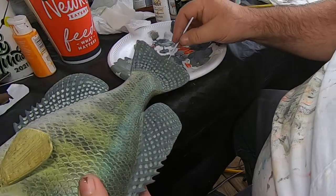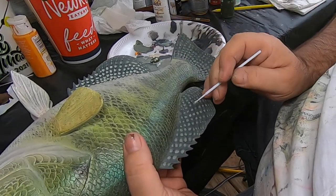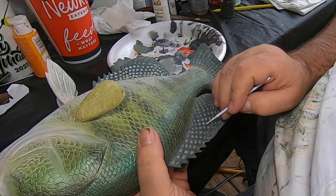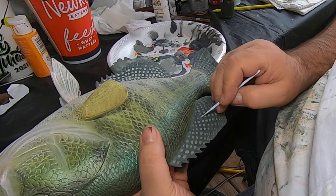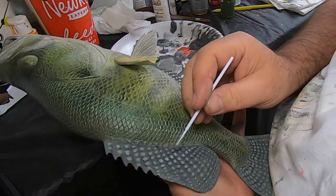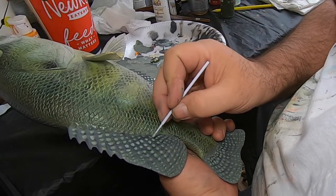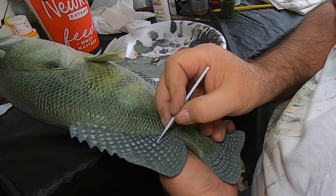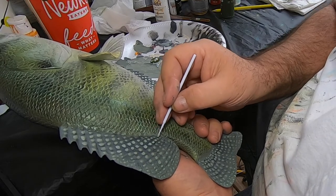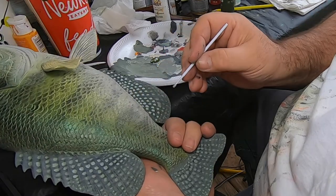And I'm not using pure white. Yeah, that's better. I'm not using pure white. I'm just using a yellowish, greenish, light gray. On a real crappie fin, these would be almost transparent. But unless you're doing it with a Lexan or acrylic fin, you can't get these transparent on wood, so you have to kind of just get it as best you can.